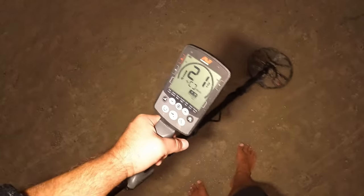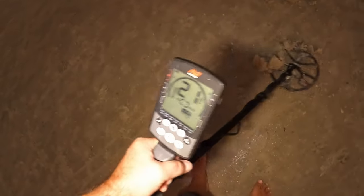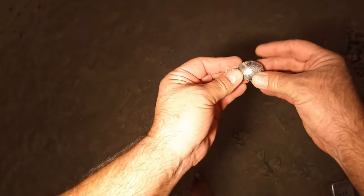Yeah, you got it. 21. Down about 3 notches. I'm curious as to what we think it is. Well, we think we pulled it out. Yeah, I did. Oh, look at that. There it is. Sinker, huh? A big sinker. Heavy duty sinker, but it looks like it. That's why it had a couple grunts.